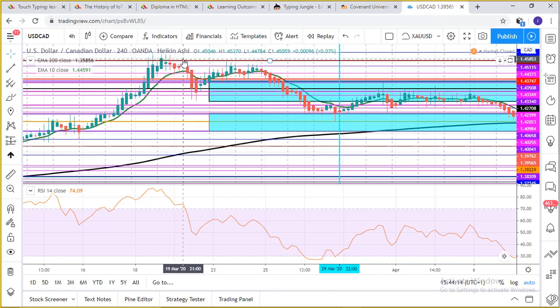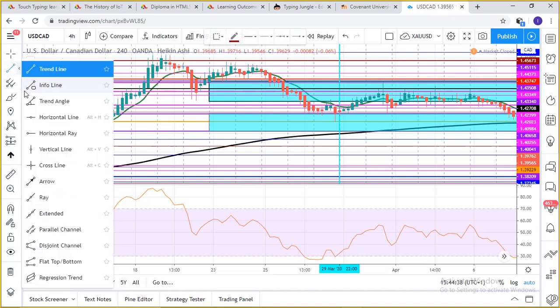So I drew a zone where the sellers were trying to force the price back down. I drew a zone around here. I think that is off now. Around here, I drew a zone to see if the buyers will not allow price to come down around here. Let me try and put it for you to see, so that you will see what I'm trying to say.